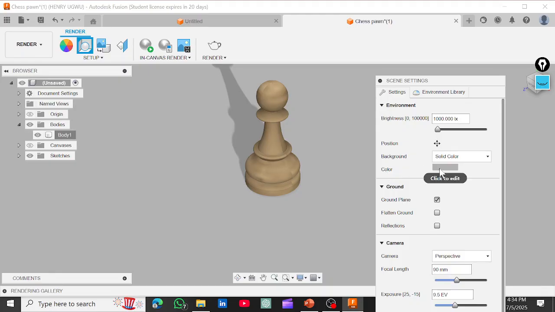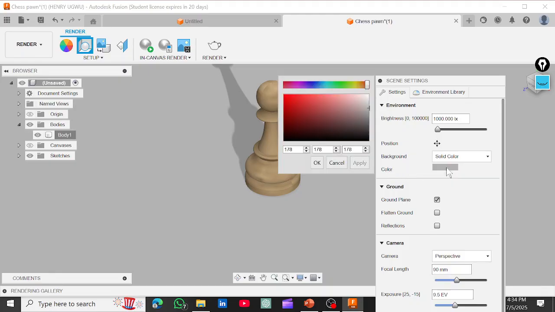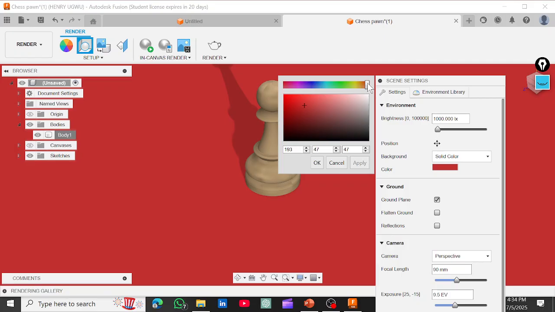So you can change the color by clicking on the color button to edit it. Currently, you can move the cursor to any color you want and click apply. It will change. You can also toggle this, say, okay, I want it to be a little more green, then move it to this side and say apply. Okay, so you can toggle it again to be here or to the side and say apply.